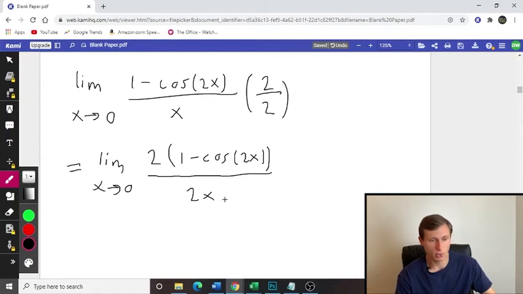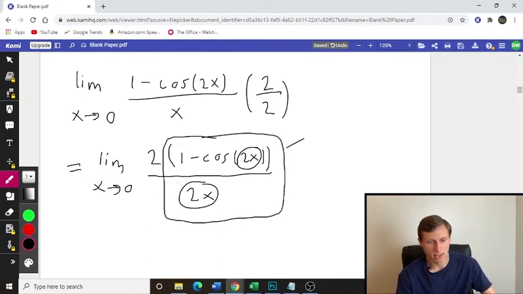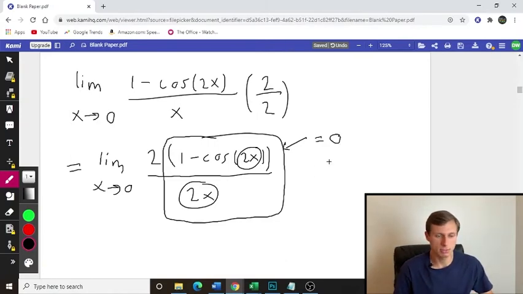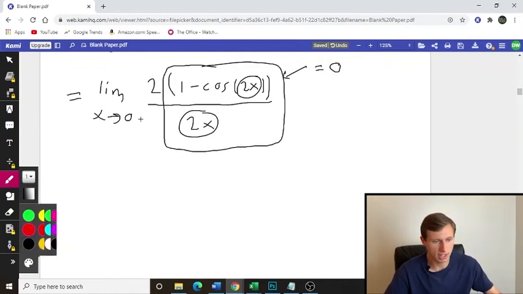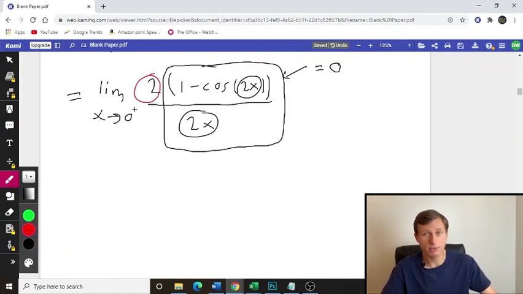Now here's what I want you to take away. Now we have 2x matches 2x. In other words, the limit of this bit is equal to 0. And one of the cool things about limits, and maybe no one told you this yet, is that if you have a constant, which we have, it's this 2 here, if we have a constant or a coefficient with a limit, we can actually pull it out in front and put it right there. So here's what this limit looks like now.